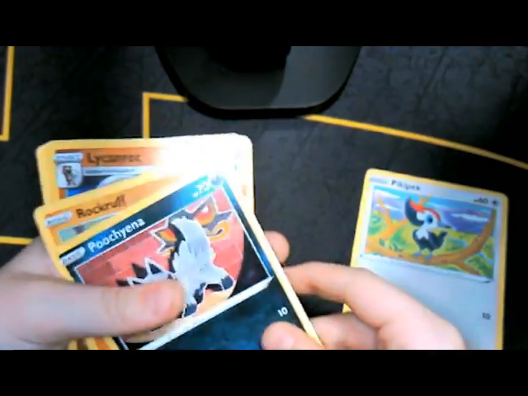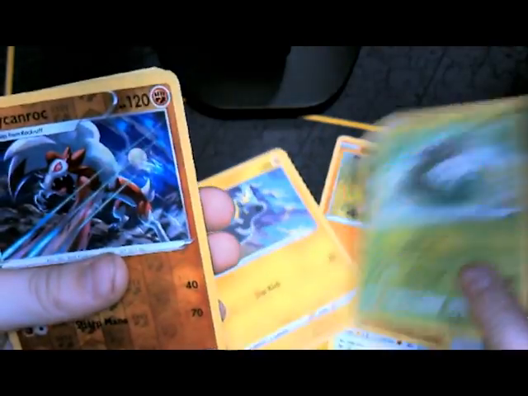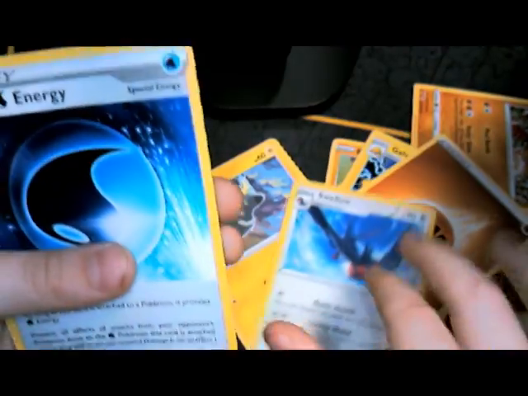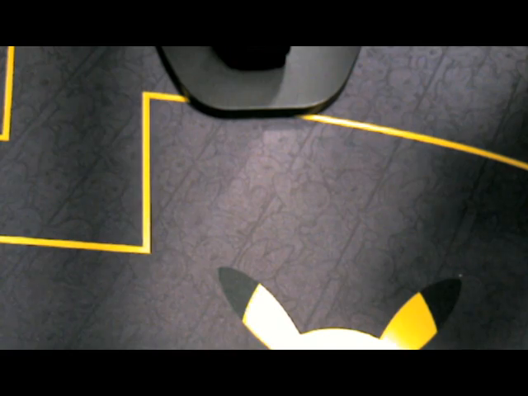Quick Blow. Preppy. Rockruff. Rockruff evolves to this guy. Pikachu, energy, fire, and water energy. Okay. Flip a coin. What do we got next, son? Flip a coin. Our Celebrations packs.